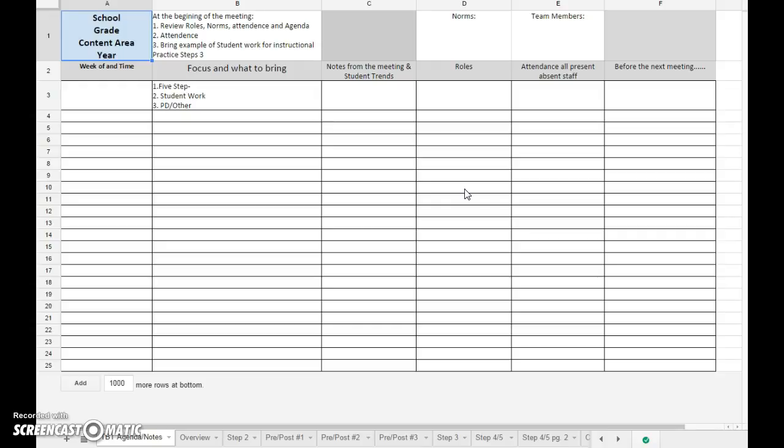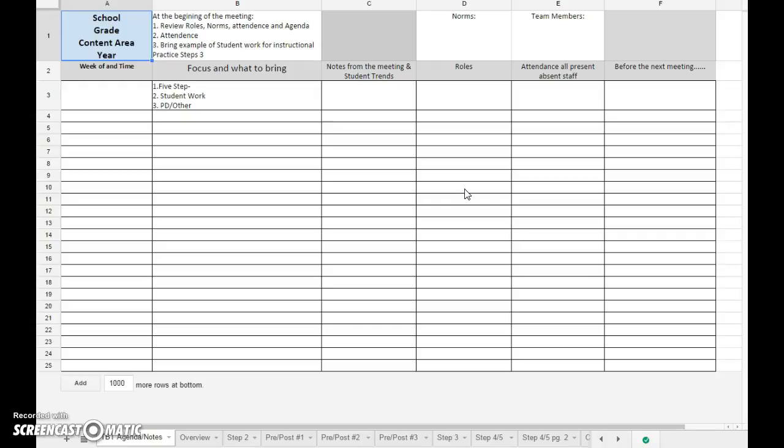Those buildings that have the designation of focus or watch do have minute requirements for their teacher-based teams. If you are a building that does not have that designation of focus or watch, you are required to use our TBT form, but not have the minute requirements as other buildings.